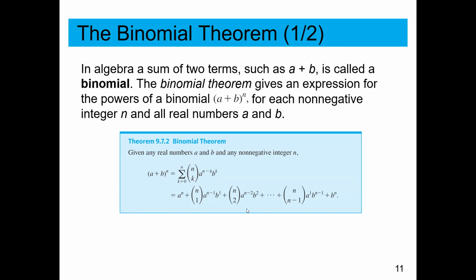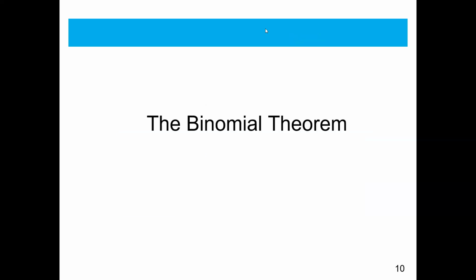If I have two numbers, a plus b raised to a power, then that is actually going to have the coefficients n choose 1 and n choose 2 and so forth all the way up to the end. This first number, even here in front of the a, is actually n choose 0. And in front of the b is also n choose n, both of which happen to be 1. But let me just go back to here, and I want to show you something real quickly to kind of build on this. So let's go back to, I'm going to write the Pascal's triangle over here.